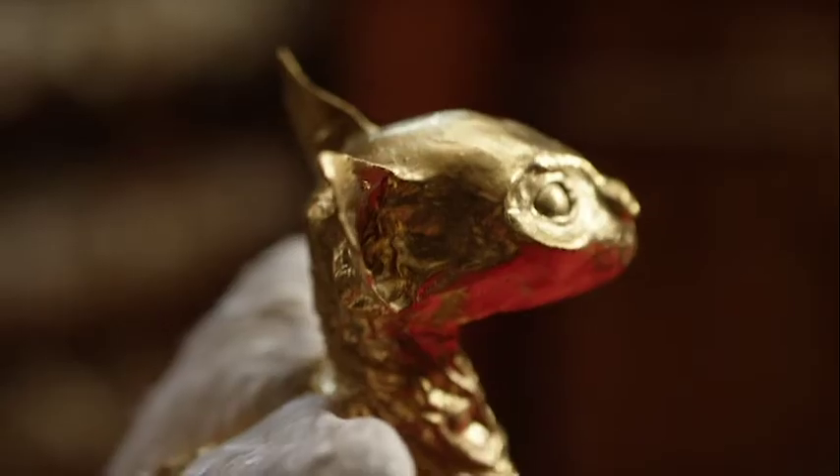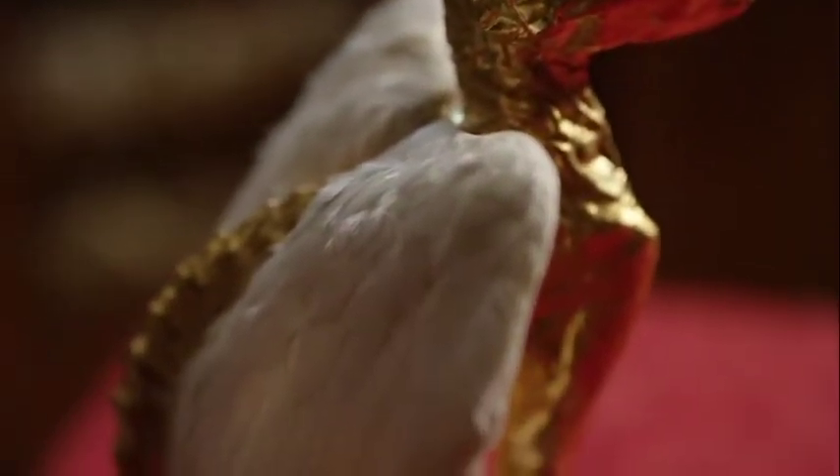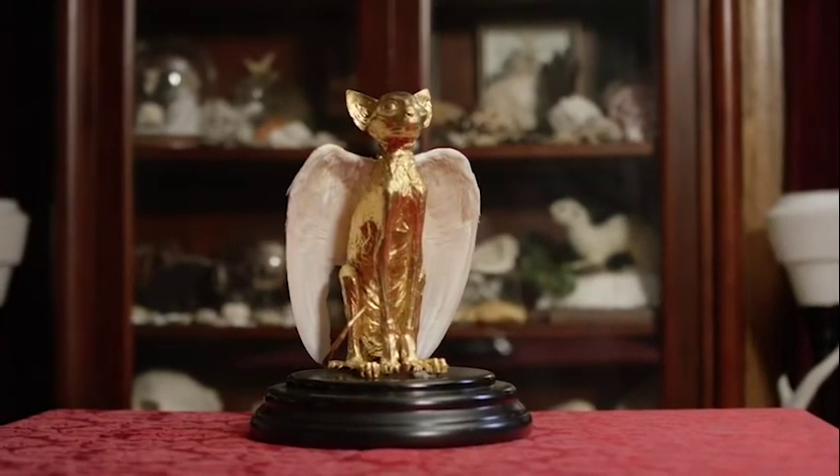When people came to be part of our group and wanted to work under the umbrella of Rogue Taxidermy, they had to pledge that they wouldn't harm animals to make the work. So that kind of rebranded taxidermy — all of a sudden it wasn't about killing an animal. It has a recycling aspect to it.